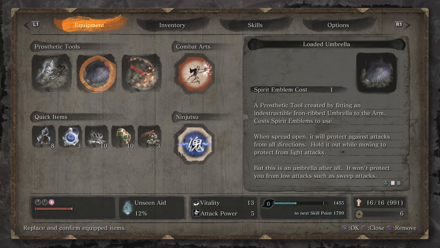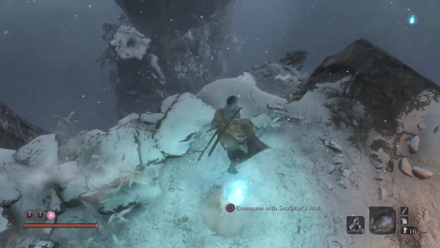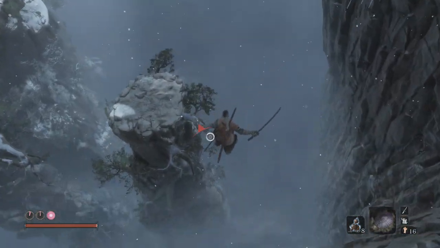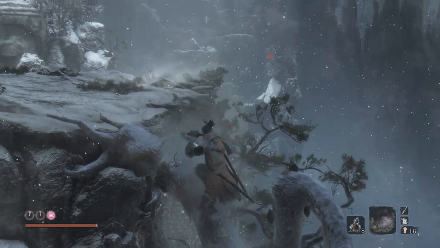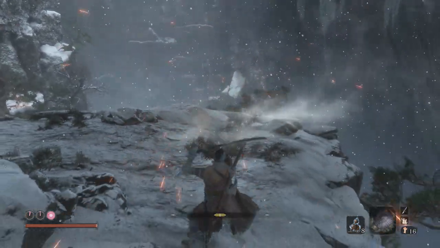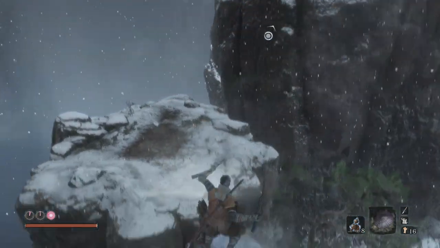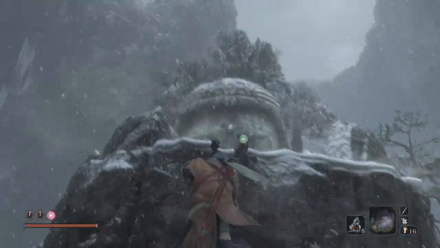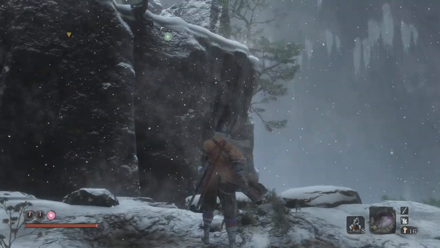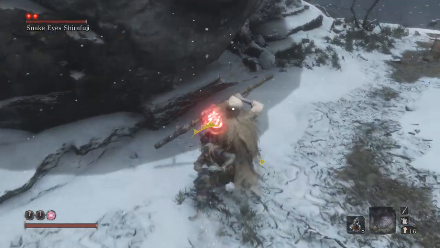I feel like I'm missing something with this loaded umbrella. This really sucks. I thought this was going to be so clutch for this area. I know I can hold it for shelter, which would be really good to just walk around. I guess it's just an easier deflect. I guess that's literally all it is. It's a more generous deflect, timing-wise. That cost spirit emblems. It's the only thing I can gather about it. I can't believe they put a freaking mini boss right here as soon as you enter this stupid area. And there's like no way to be stealthy against him.